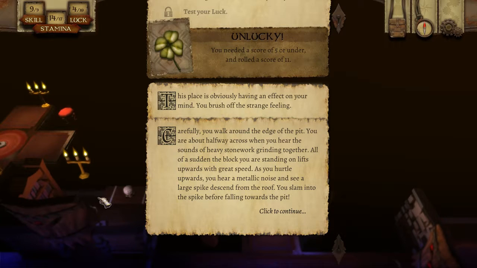Oh, good. Carefully, you walk around the edge of the pit. You are about halfway across when you hear the sounds of heavy stonework grinding together. All of a sudden, the block you were standing on lifts upwards with great speed. As you hurtle upwards, you hear a metallic noise and see a large spike descend from the roof.